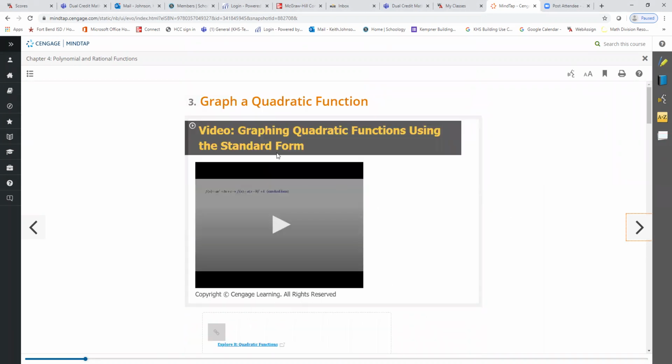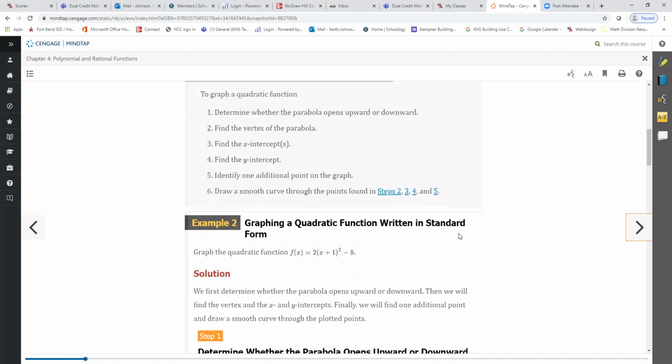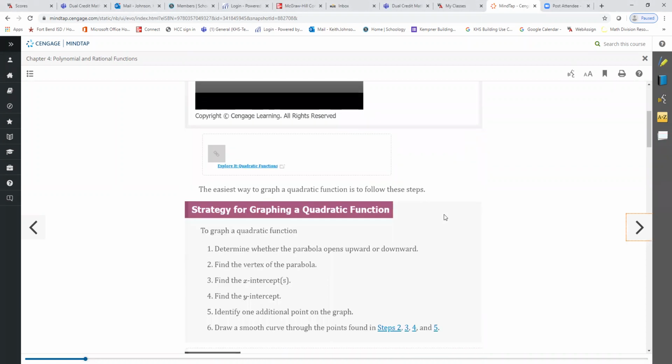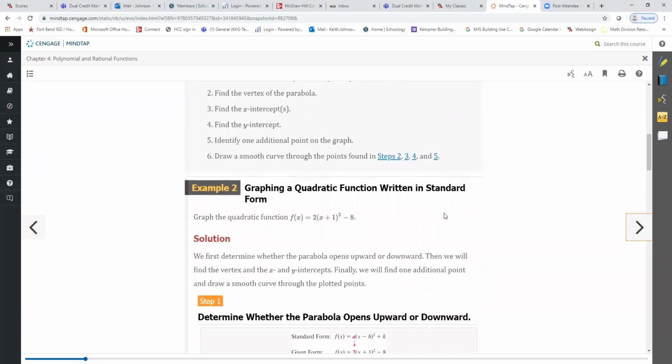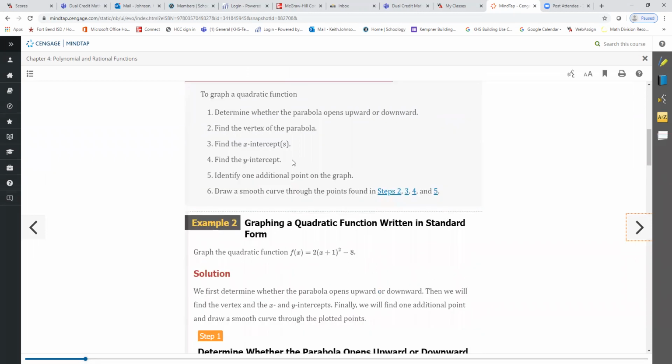Now you won't be able to probably click on my video, but you can go back and look at it in your own e-text. Okay, actually click on it for me when you see my video and see if it actually works. I don't think it'll work, but give it a shot. Okay, so that's graphing from your standard form that you're going to be able to do. Okay, so be able to find all these pieces.